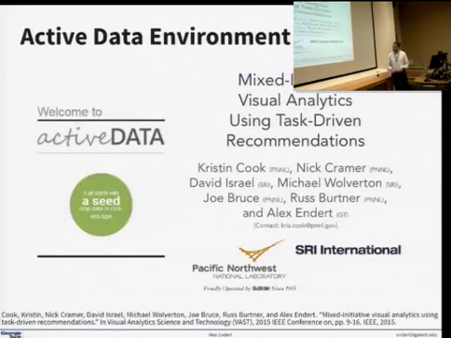There's a nice bit of work from some of the PNNL folks that I was lucky enough to collaborate with about this active data concept, which is, again, using the spatial representation as a way to let people construct concept maps of their information, where the information is retrieved and shown to them, not only as a result of information retrieval, but also as an inference done on the tasks they're trying to accomplish.